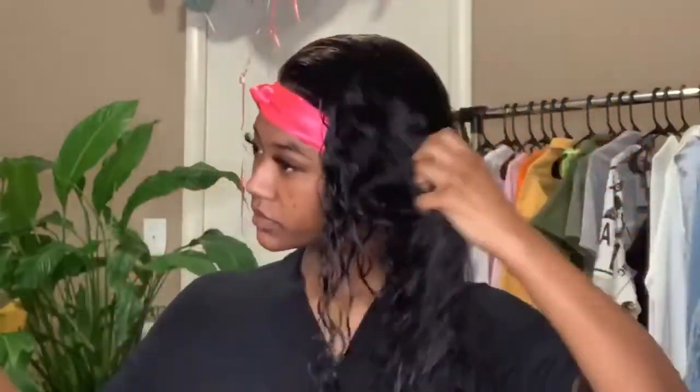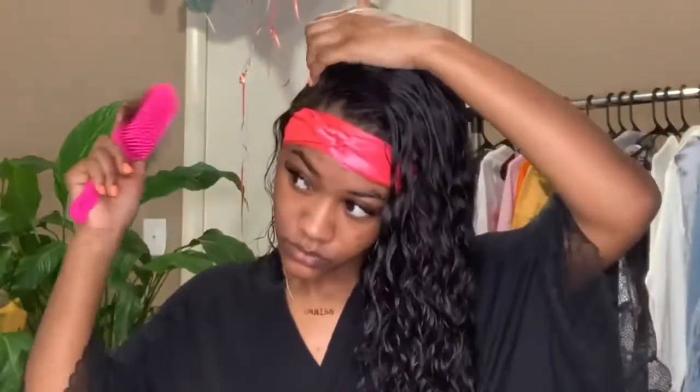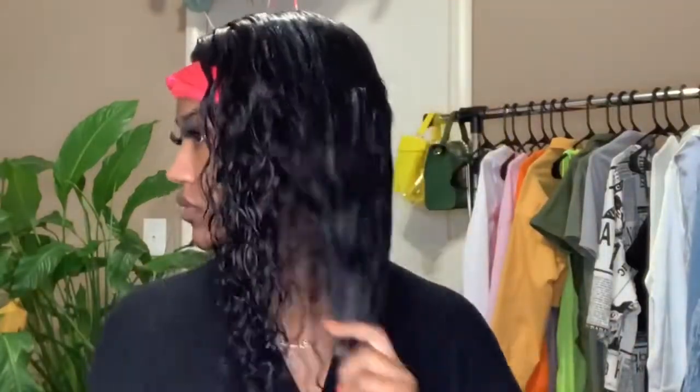So then I went ahead and just brushed it over to the side and made a side part. I wasn't really trying to make the part too perfect or anything. I just really wanted to do the flip over method. But I think the flip over method is when you flip over the whole entire side. But oh well, I just wanted it to look natural. And most times when natural girls have a side part, it's just flipped over. It's not a part how you would do if you were trying to make a side part or middle part with some straight hair or something like that.